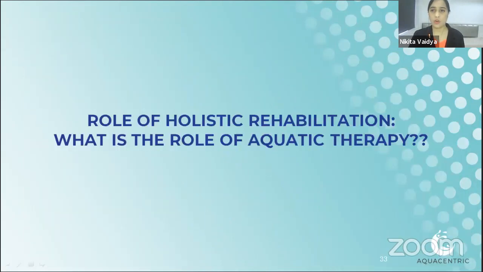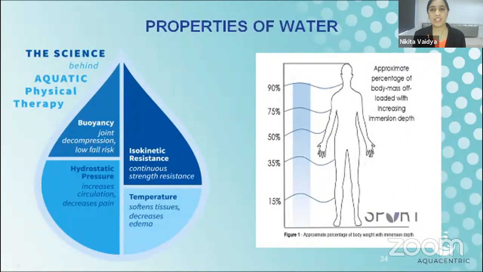Now, what is the goal of holistic rehabilitation, right? And what is the role of aquatic therapy? So aquatic therapy has emerged as a boon, especially for the early phases of rehabilitation. Why? We'll come to it. Before that, let me just tell you that water literally creates magic. Water is magic. It has certain properties that will help you not just for healing, but it will work on your entire body system.